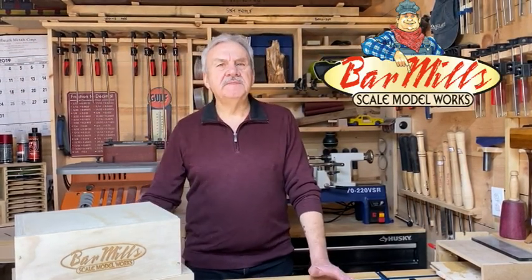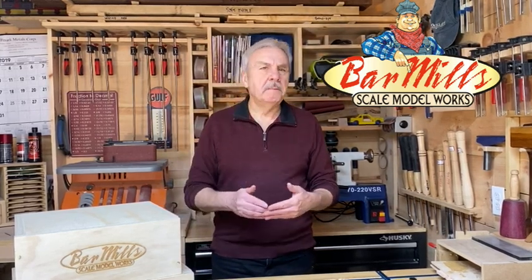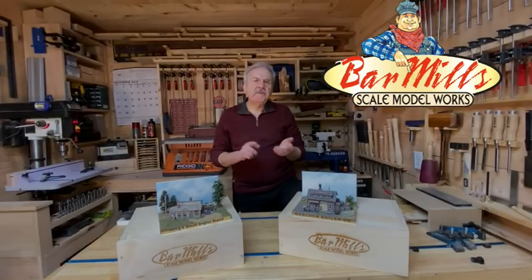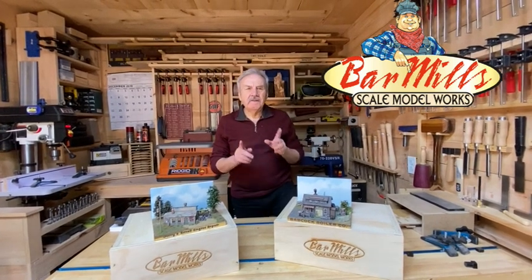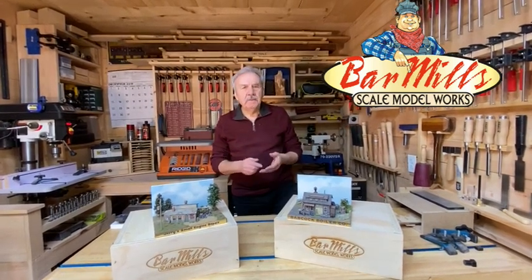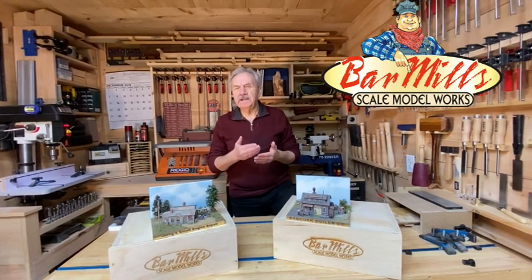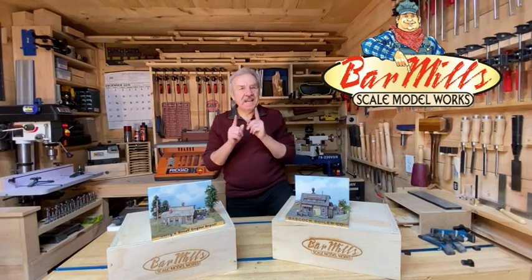Ignoring these kinds of details would make Bar Mills just another kit. It would be like taking the Magic Kingdom away from Disney World, and that has never been our way. We've been flashing some photos of the 2 newer kits on the video. They're available now through the website, and we have yet another 2 special offerings that we are getting ready to announce in February. One is in HO scale, the other in N scale.